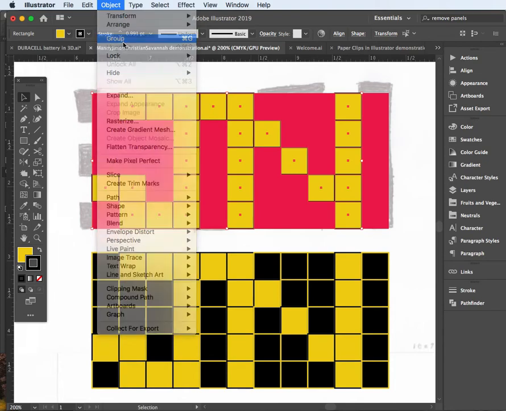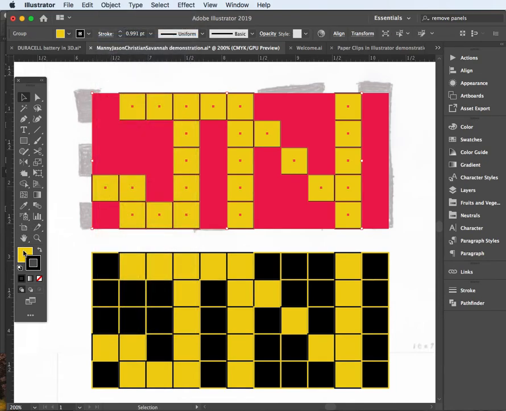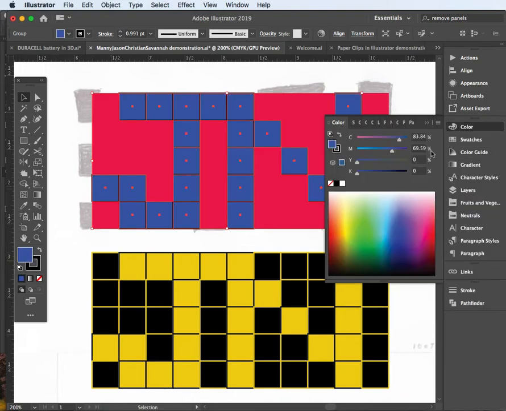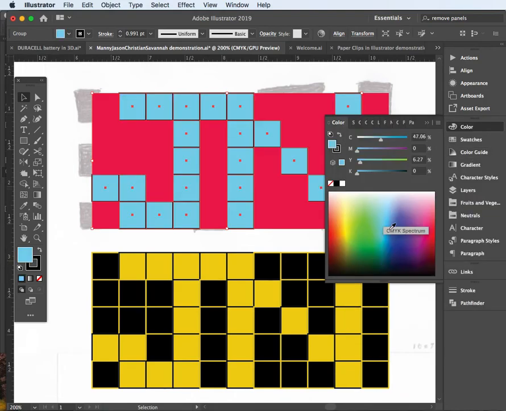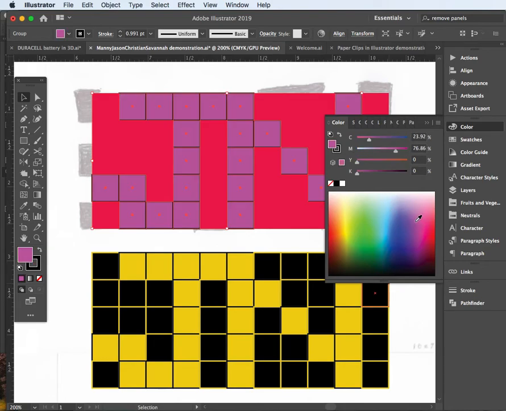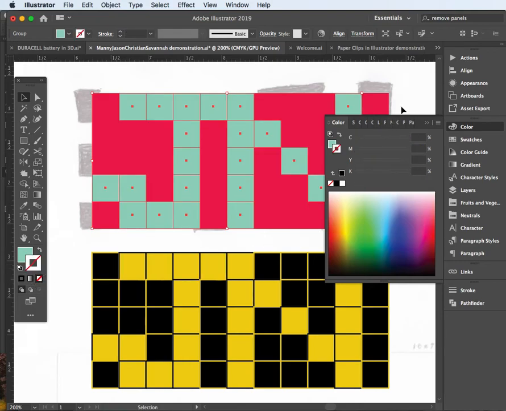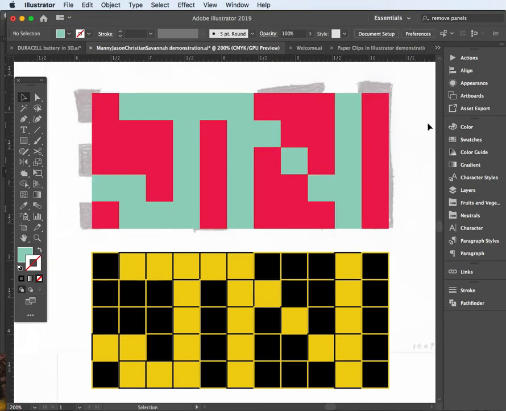So it's kind of getting used to how you like to work with something. So I'll double click on this one, and I'll just pick a blue color like that. And here's the color panel. This opens up or closes up. Right now it's at the CMYK mode, which is fine. But that gives me an option to take a look. And while this is highlighted, I'll just go ahead and take off the stroke. So now it's all one piece there.